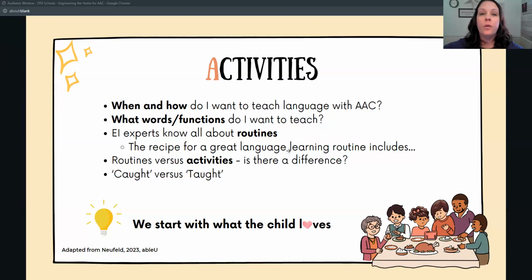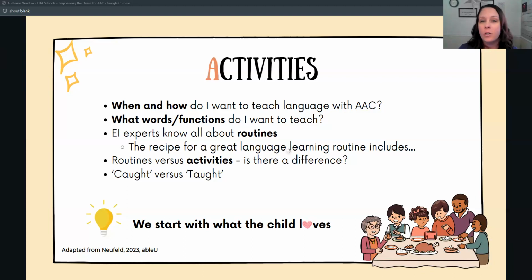Right. So I want you to recruit here and maybe even make a list for yourself of all the things that make for the greatest recipe for the greatest routine, because you're going to use those in this AAC learning process as well. With that, as you think about what makes up a routine, I want you to also consider that question from a moment prior, which is, what are routines versus activities? Is there a difference in the way that I currently support learners and families? And if there is, what is that difference?